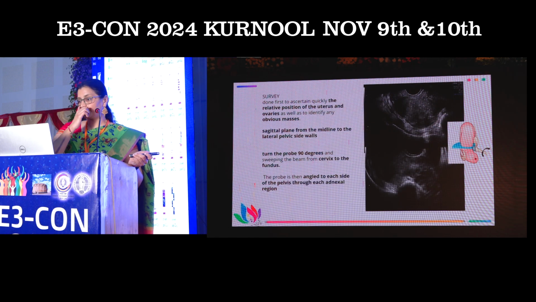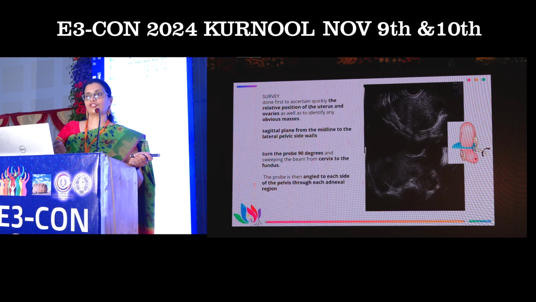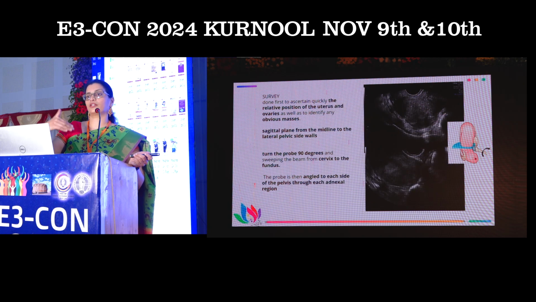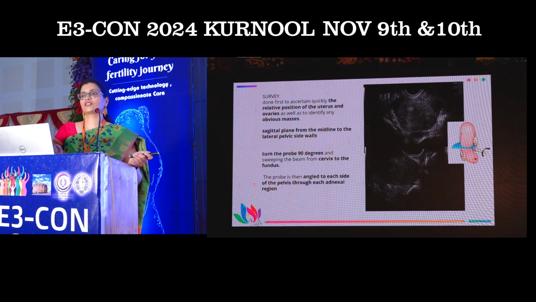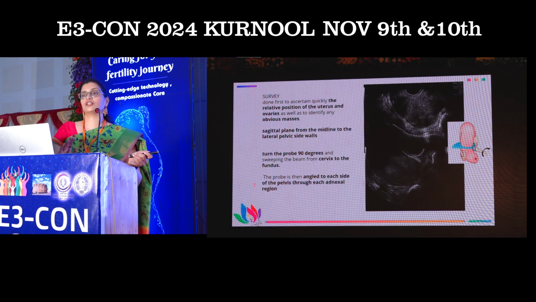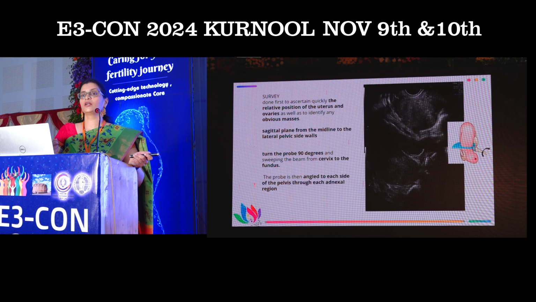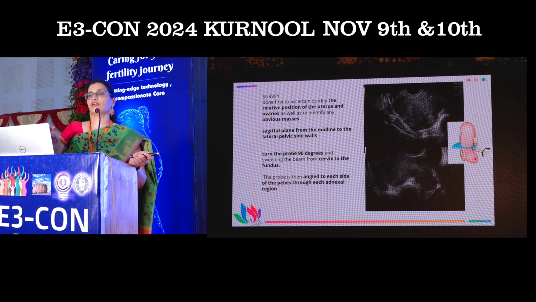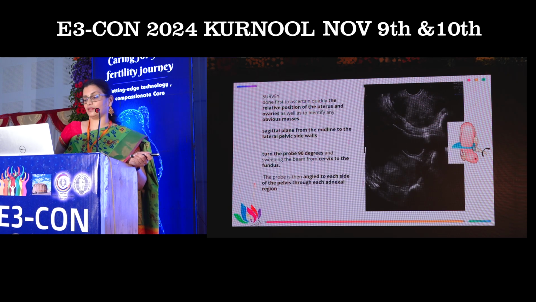So again, after that, you turn the probe to the transverse position, and again you move the probe from top to bottom, from the fundus to the cervix and the vagina, and then from side to side, including both the adnexae. And you need to be liberal in maneuvering your probe. You need to visualize as lateral as the lateral pelvic wall, so you can see the iliac vessels and the lateral pelvic wall. So in your survey, you need to go all the way to both lateral ends, including the lateral pelvic wall.